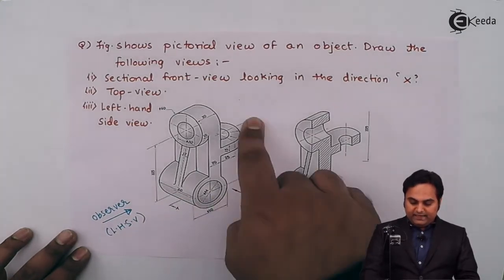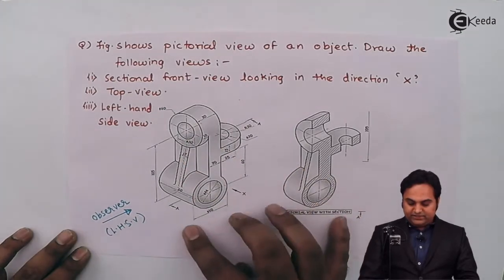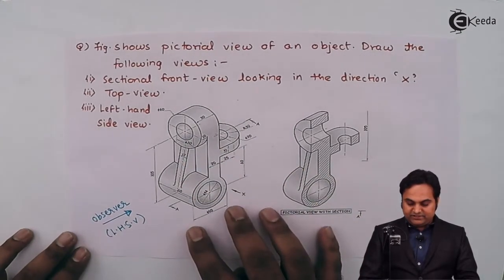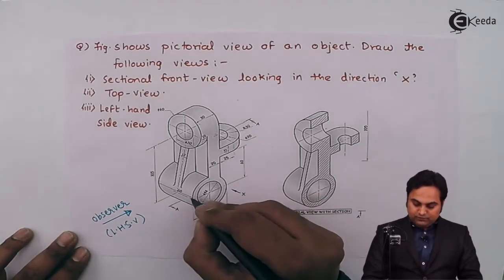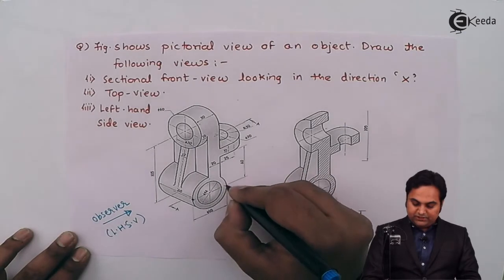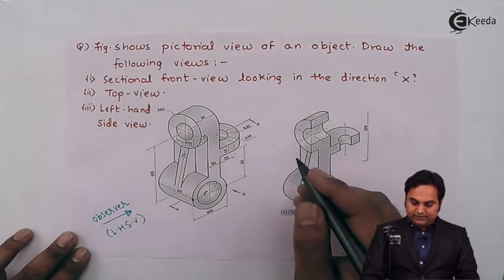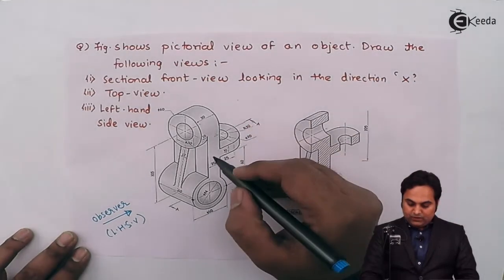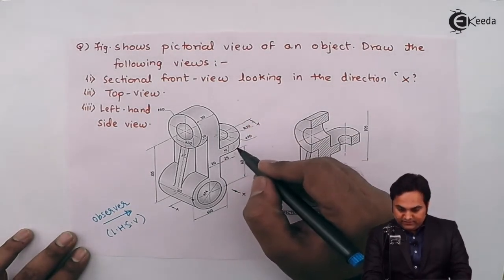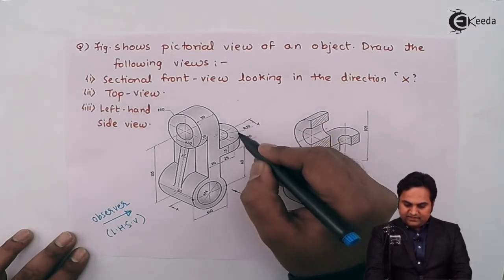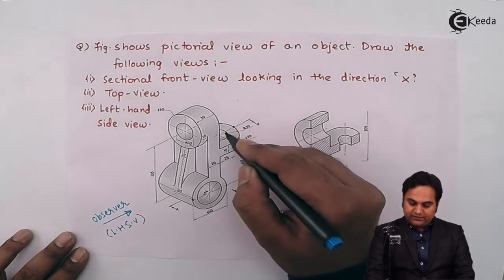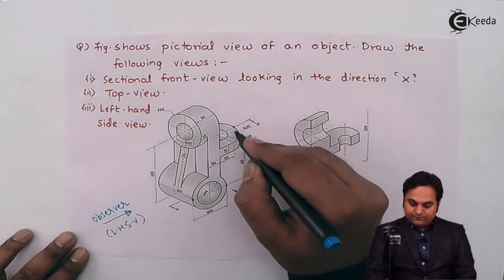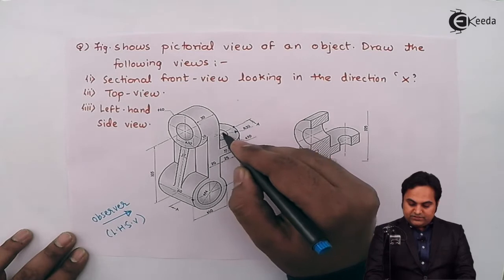So when I am looking at the object in the X direction, if I see, the external diameter is 60 mm. So from this location, I'll mark it here onto the diagram. From this location up till here, it is 60 mm. Then after that, when I see it from here itself, there is a semicircular portion whose center is at this location. So from the center up till here, the radius is 30 mm. So this distance is 30.